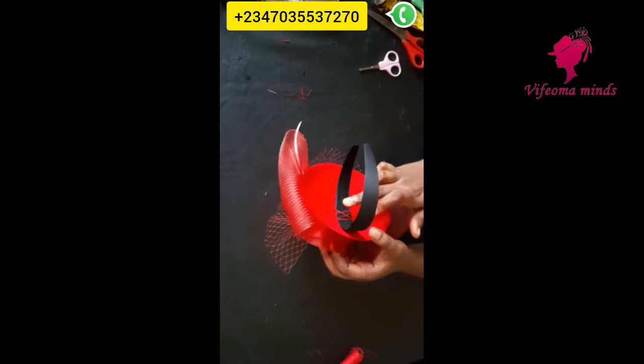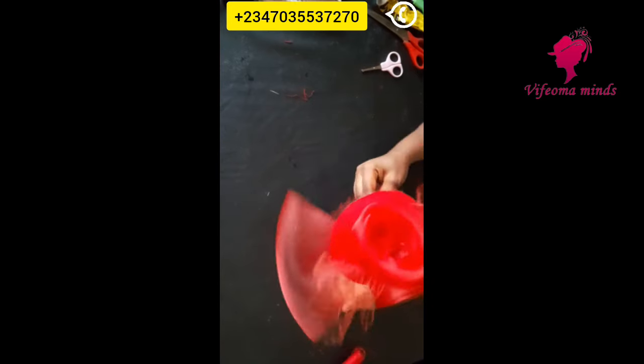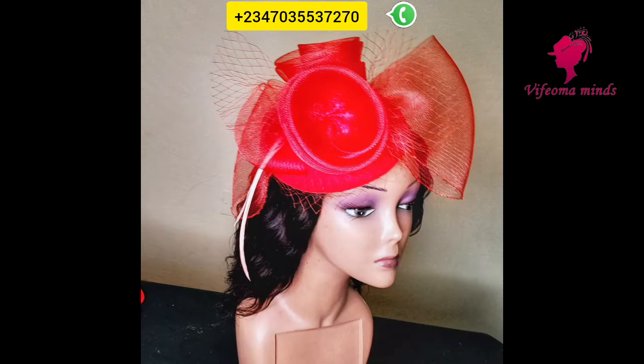So now my Alice band is firmly attached on my fascinator. I'll just cover up this part of my Alice band that has the thread, and then that will be all. Our beautiful fascinator is ready.